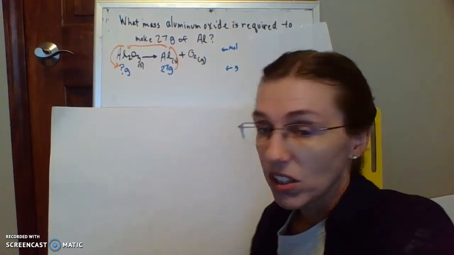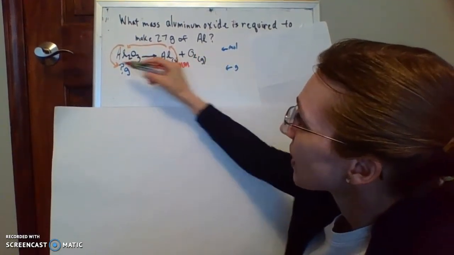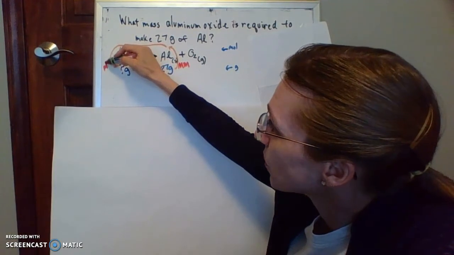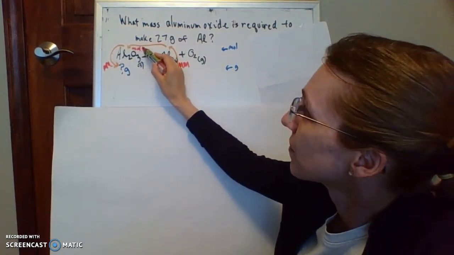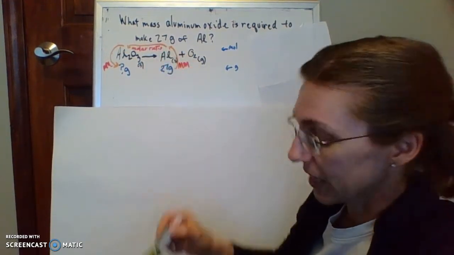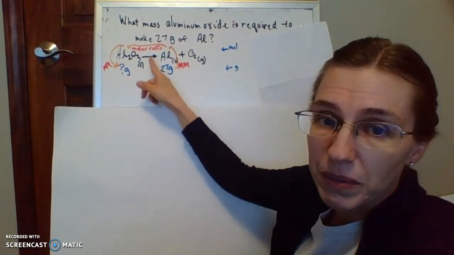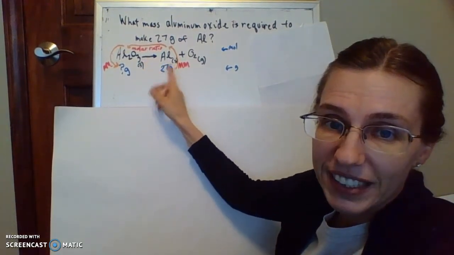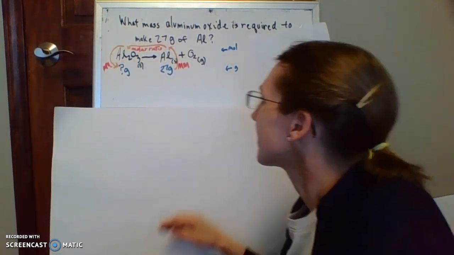And remember, all of the vertical conversions are molar masses. So that's a molar mass. This is a molar mass. The horizontal one is a molar ratio. Okay? So we can't go from grams to grams. Never, never, never. Remember to bridge. This is water. We can't get from one thing to the other. We have to make a bridge over the water.